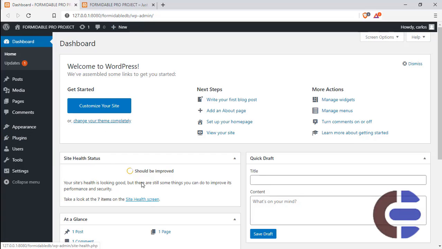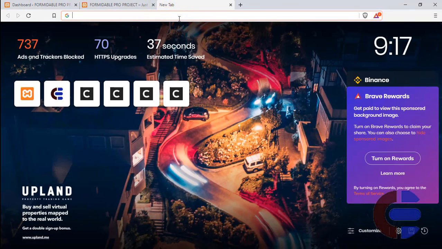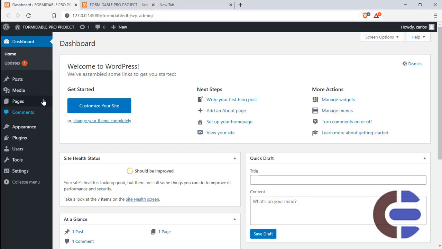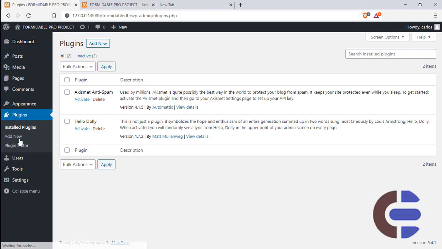Okay, so in the dashboard, we want to do our Formidable Pro installation. To install Formidable Pro, there are several ways to achieve the same thing, but I'm going to show you the recommended way of doing it. So quickly, let's move to our web browser and go to Formidable Pro. But before then guys, let's have a look at something. To install the Formidable Pro plugin, quickly go to Plugins. I think this is the recommended way I'm trying to show you. Quickly go to Plugins, Add New Plugin.